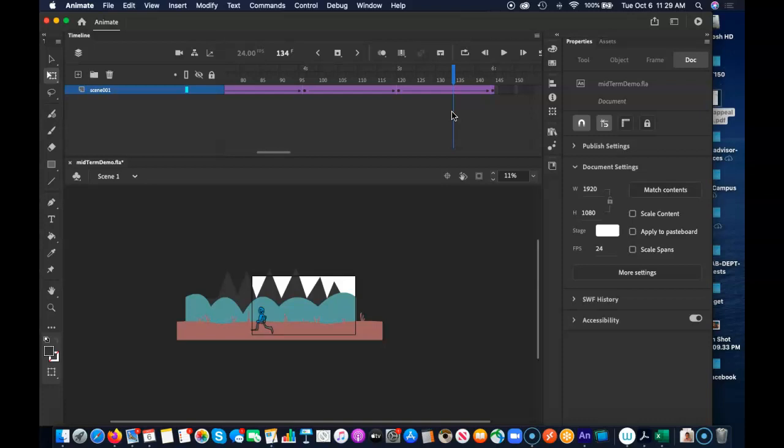And then on this layer, with everything embedded in the scene, I don't have to worry about how I'm going to add a camera movement. If everything's inside of a scene, then in the main timeline, I can come back and put in my camera. Okay, there you have it.